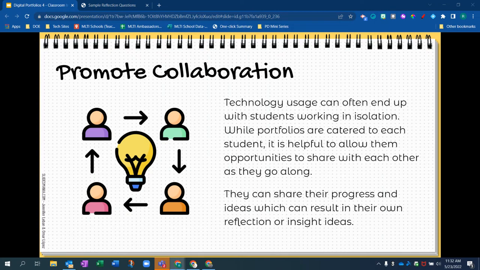Let them have share time in addition to the scheduled work time. Maybe 10 minutes at the end of their work day, whenever they update their portfolios, they get to share it with a partner or a classmate, and then they can get feedback or ideas with each other, and whatever it may be. So then that way things aren't completely in isolation when they're working on these things, and they get that sense of ownership from the very beginning. It's not just for you that they're seeing it. It's not just for the teacher.